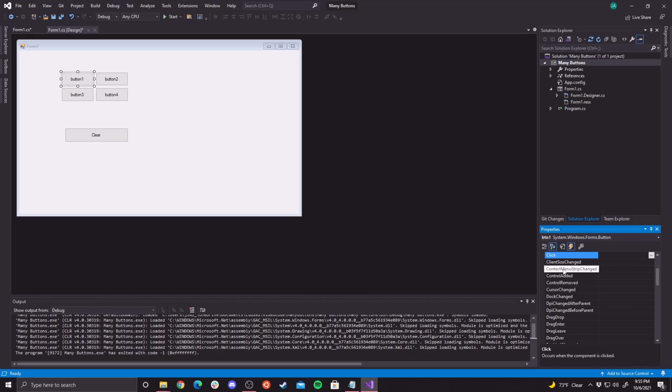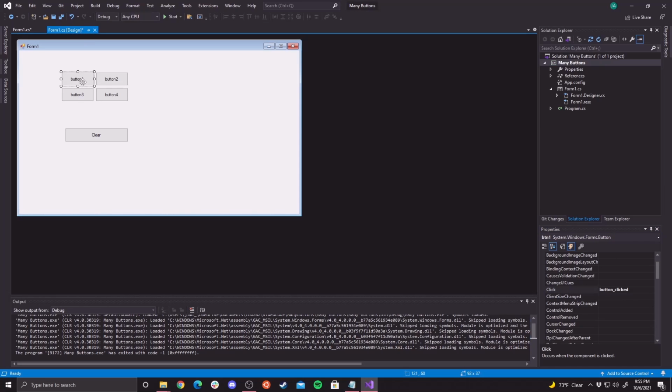We have several events, a lot of events actually: hover over, all kinds of stuff. But let's go into the click event. I want to call a function, so I have this button 1 clicked that I defined earlier. I'm going to select that one. Now this button 1 is going to call that button clicked function.